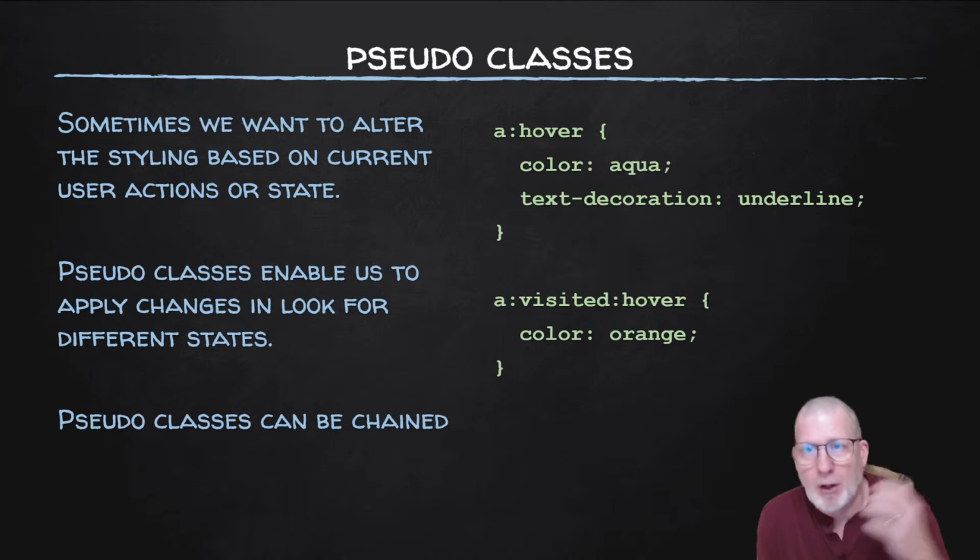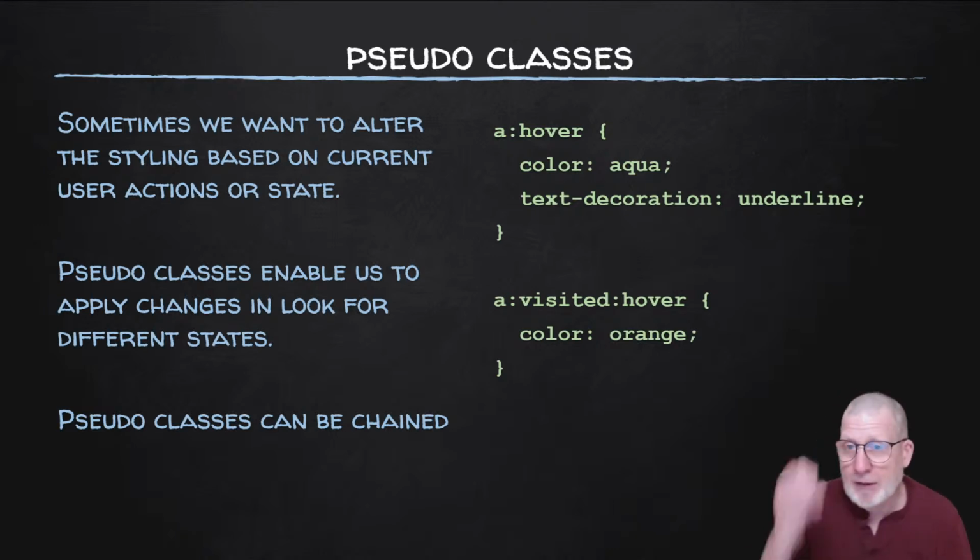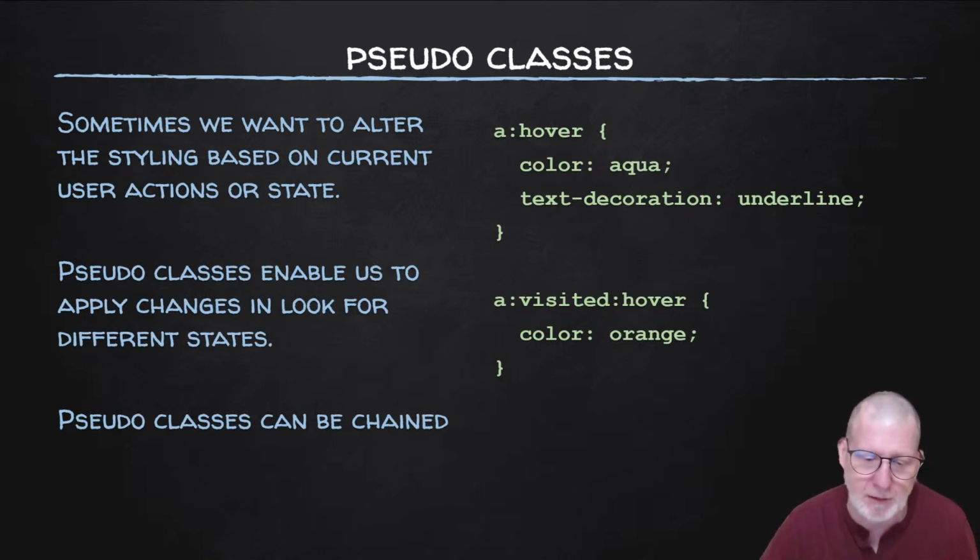This first example only happens when the anchor is hovered over. So before somebody clicks on it, we can change what it looks like. If we've been to it before and we hover over it, we can change it. So let's do a couple of these common styles on our menu as well, and we'll see if we can get it to behave kind of nicely.